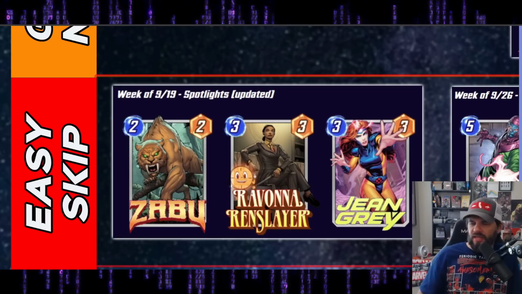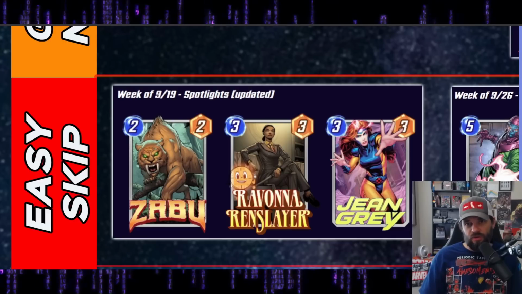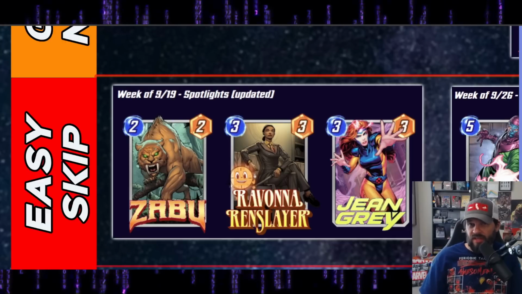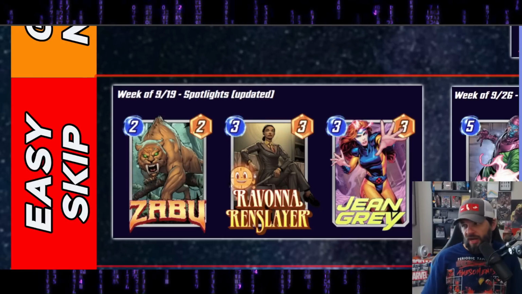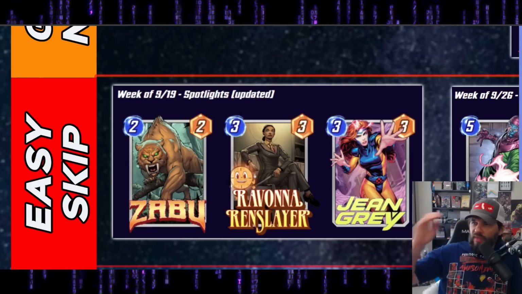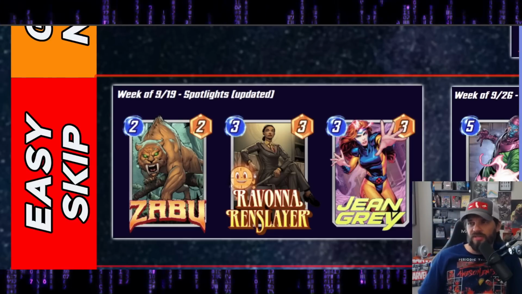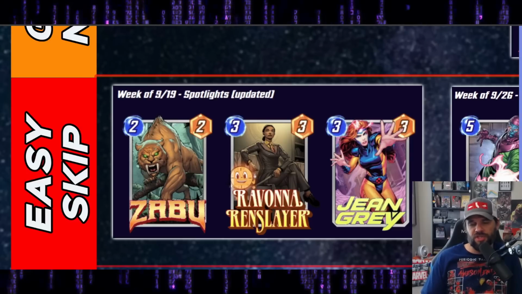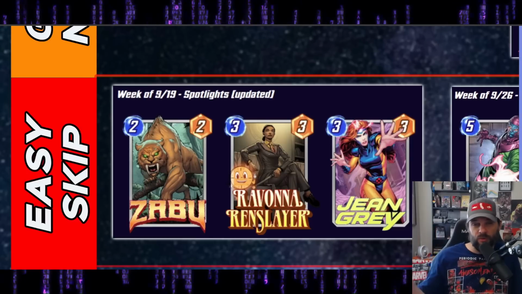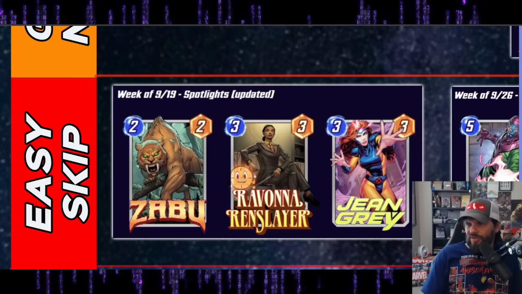But again, what I'd say to you is, well, you could get Ravonna Renslayer and Zabu for 6,000 tokens. And that's one Series 5 card, as opposed to potentially risking a random Series 4 or 5 and a Jean Grey with a Spotlight. So that's why I ended up dropping this to Series or to easy skip, because I just looked at it as Zabu's a Series 4, Ravonna's a Series 4, Jean Grey's just, you know, she's not doing a whole lot right now.